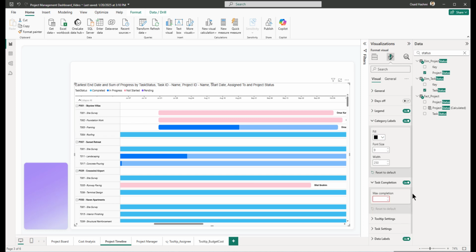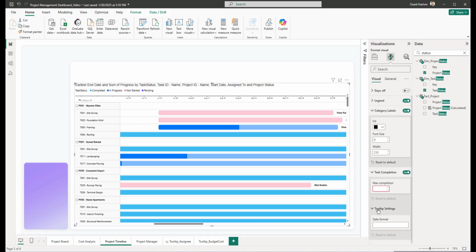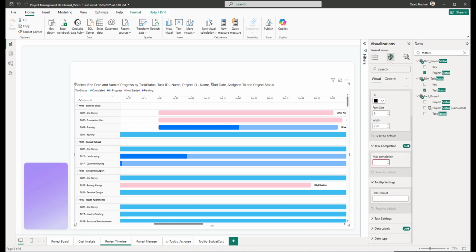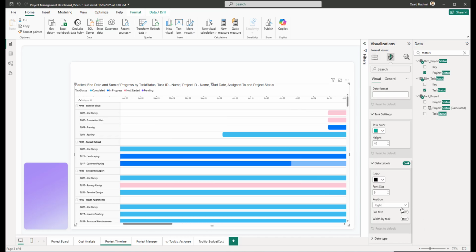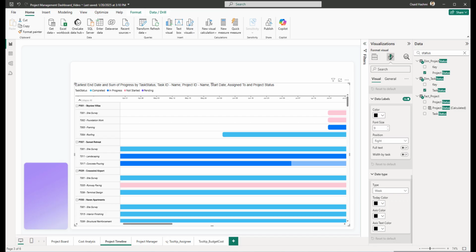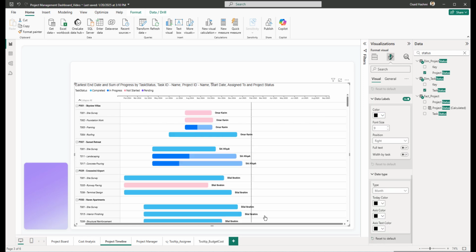For the task completion, that's okay. Tooltip, nothing here. Task settings, that's fine. Data labels, that's also okay. And date type, instead of week, we will have month. So now it does make sense.